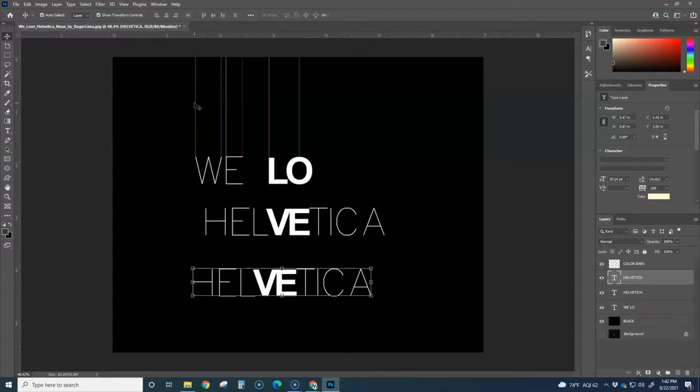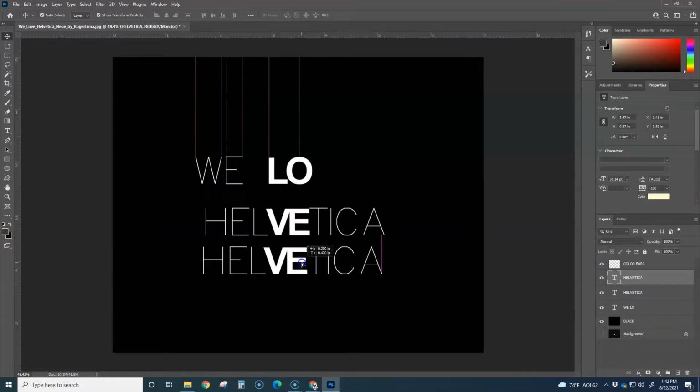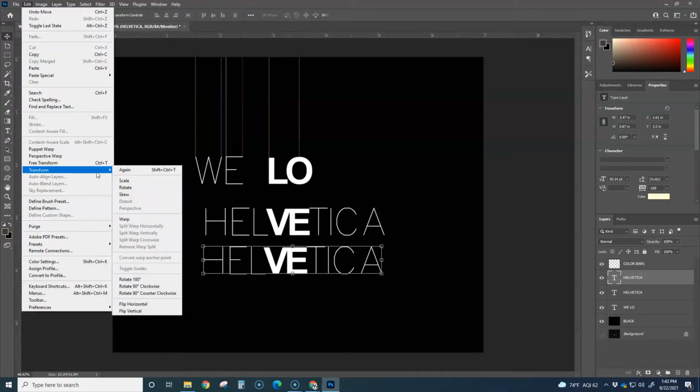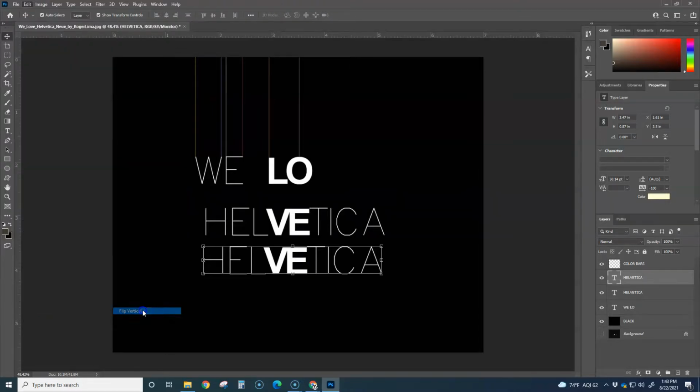When you make copies using the shortcut key like that, it'll actually create a brand new layer. Versus if I drag it and copy it, it'll stay within the same layer. So that's why all of these bars, instead of being separate layers, are all in one layer. So that's another little trick. Anyway, now I'm going to flip this. I'm going to go to Edit, Transform, and Flip Vertical so that it looks like a reflection.